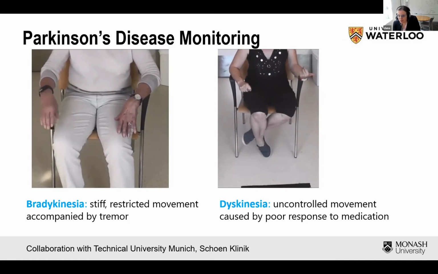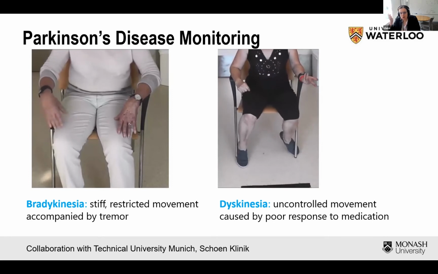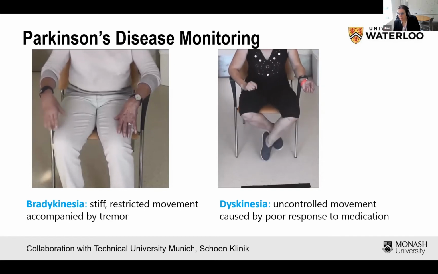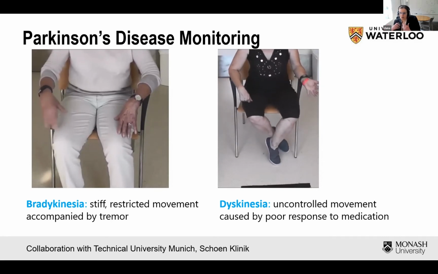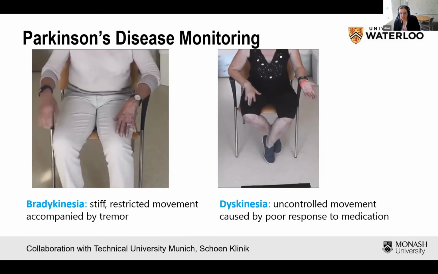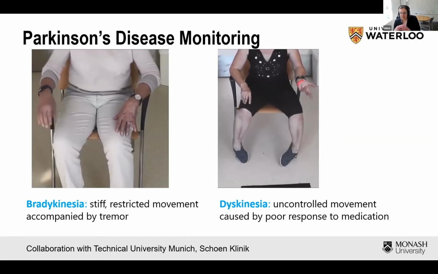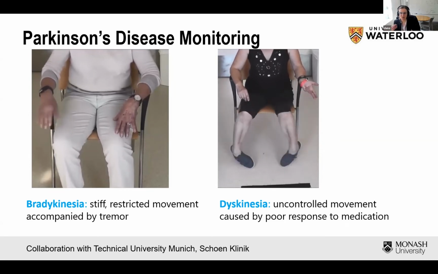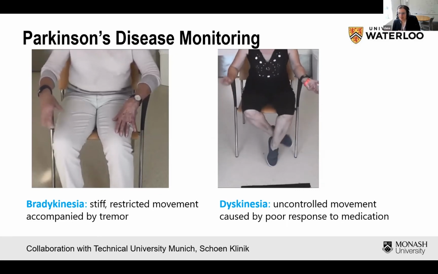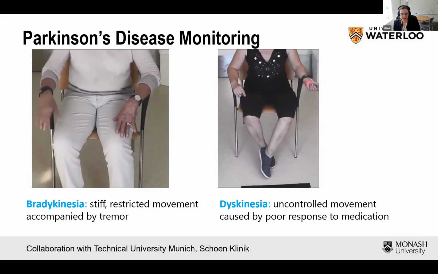So how could we solve this problem using machine learning? This is a classical supervised learning problem. We basically have our sensor data, and what we would like to come out with is a symptom label. In the simplest case, we could consider a 2-class classifier: is this bradykinesia or is it dyskinesia? The standard machine learning approach is to collect a large data set, collect excellent labels, and train a neural network.